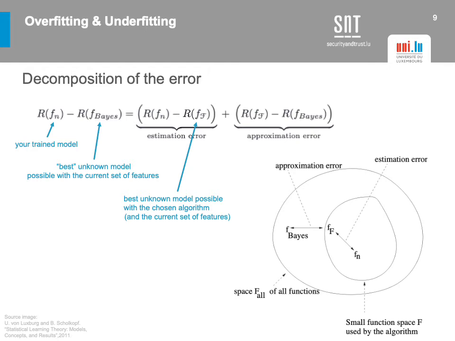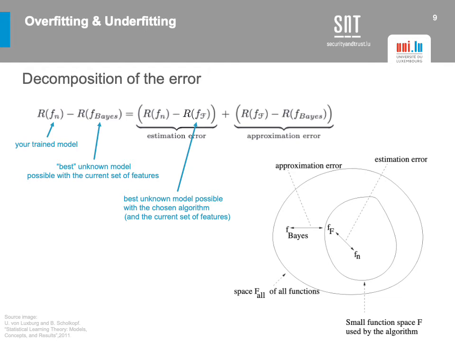Okay, so just as you saw on the figure in the right part of the slide, we have two circles. The inner circle corresponds to the function space that is used by the algorithm. It's basically all the possible decision trees if we take the example of the decision tree. So we choose a decision tree as the algorithm, and this inner circle is all the possible decision trees. And the outer circle is all the possible models, all the possible prediction functions. So you can imagine any model, any prediction function possible. So it's a huge space.